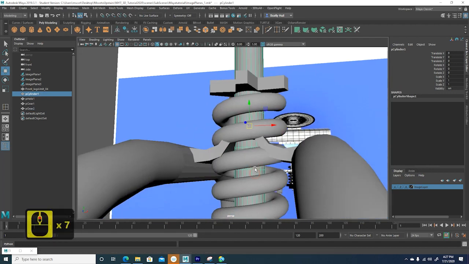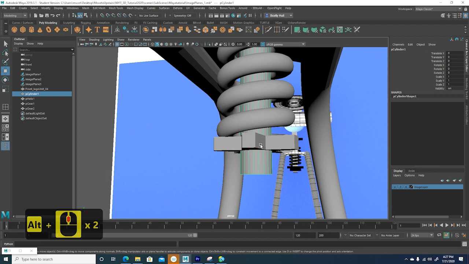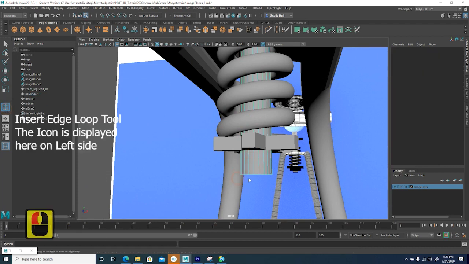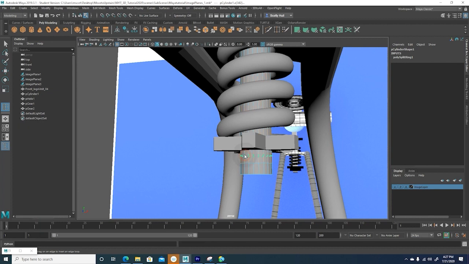Not too shabby. But I want to also utilize those edge loops again here, and I'm going to go ahead and place one here and here. Now to get to my edge loop tool, it was the last tool that I used, so the last tool that you use is always located on the left menu bar. I'm going to go ahead and select this portion here, maybe scale it in or out. Actually, I think I'm going to go ahead and extrude it.